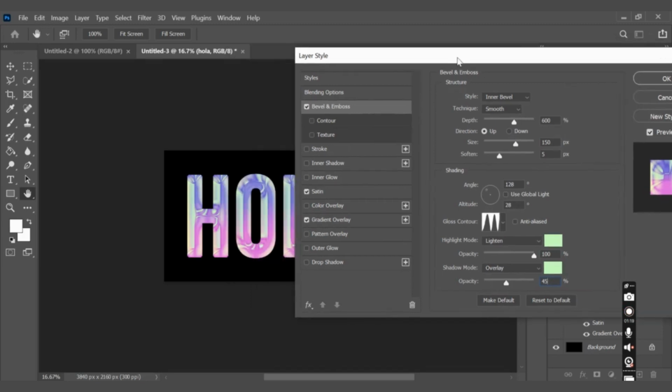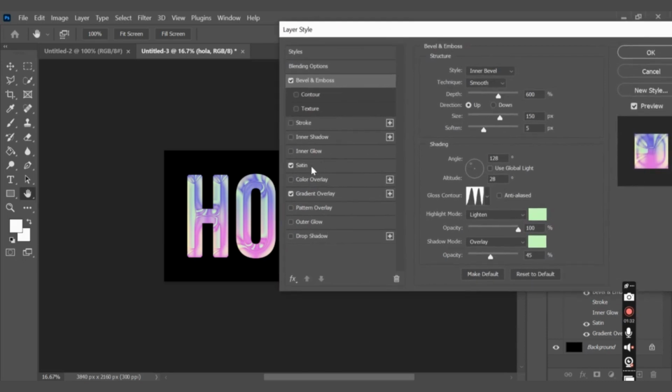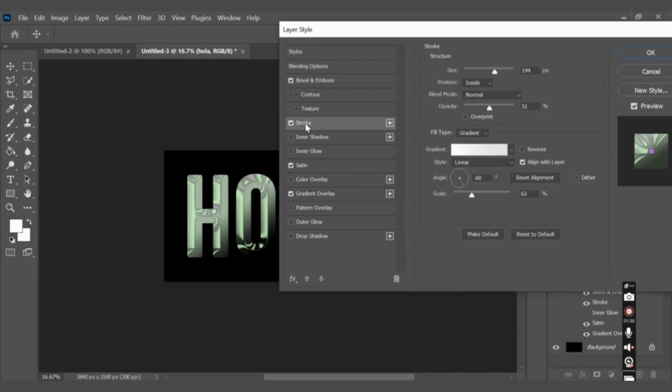Alright, we have set the bevel and emboss effect, and now see how it was looking before and after. It adds a nice green color and adds some shine and depth. The next thing we will do now is change the color of the edges. So for that, select the option as stroke. Set the size of the stroke as 10 pixels. Set the position as inside.